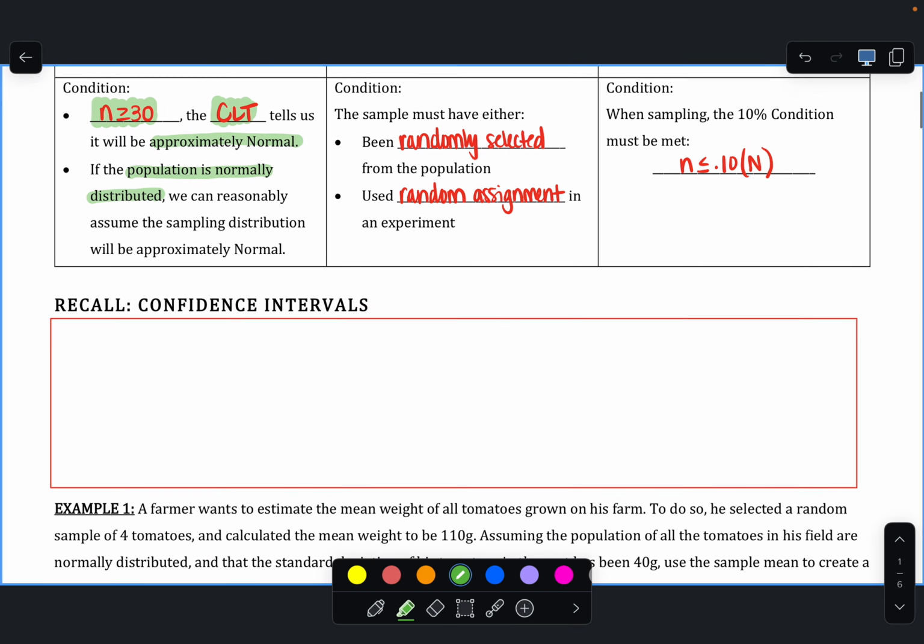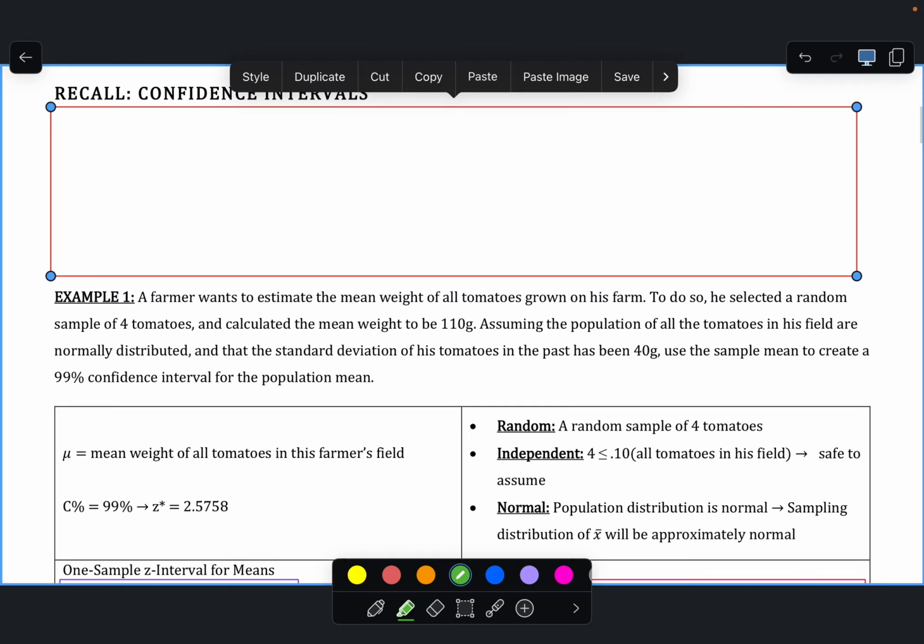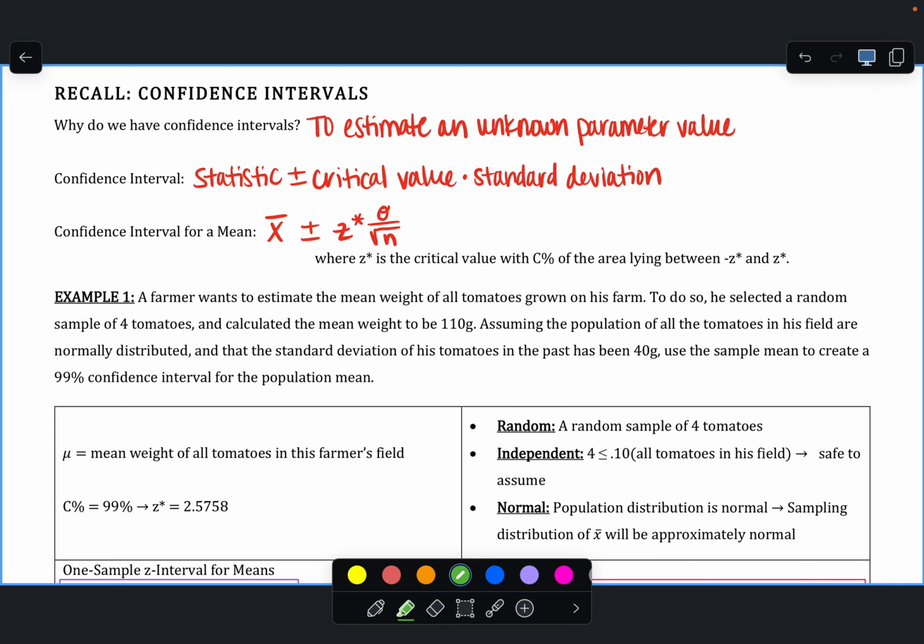Now, just to remind you, when we are doing a confidence interval, the goal overall is to create an interval of values where somewhere in between the lower bound and upper bound is the true population parameter, and in this case, it would be the mean or average. Normally, it was proportions. But with this confidence interval, it functions exactly the same way. You are going to come in, you are going to take a statistic. In this case, it's X bar. You are going to have a critical value. And for the first example, we're still going to use Z star. And then you are going to have a standard deviation.